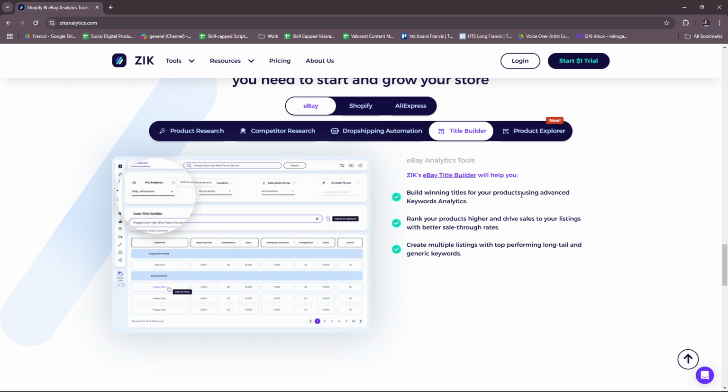There's also category research, which identifies high performing eBay categories for targeted product listing and highlights subcategories with strong demands and low competition. For profit and expense tracking, you can track expenses like shipping, fees, and product costs to calculate profit margins and provide an overview of financial performance. As for the eBay integration, it syncs with your eBay store for seamless monitoring and analytics, and it also offers customizable dashboards for quick insights.